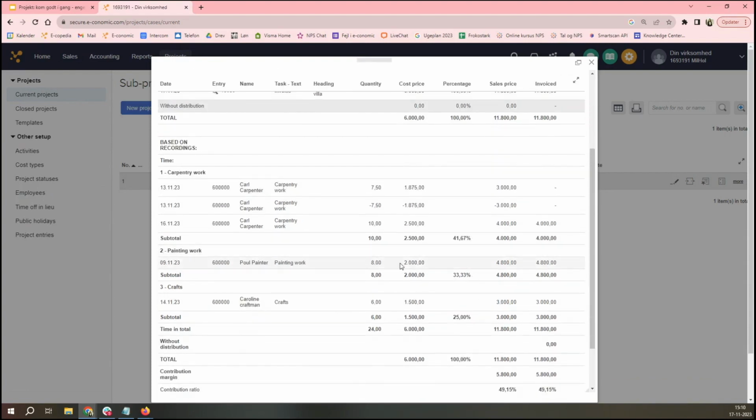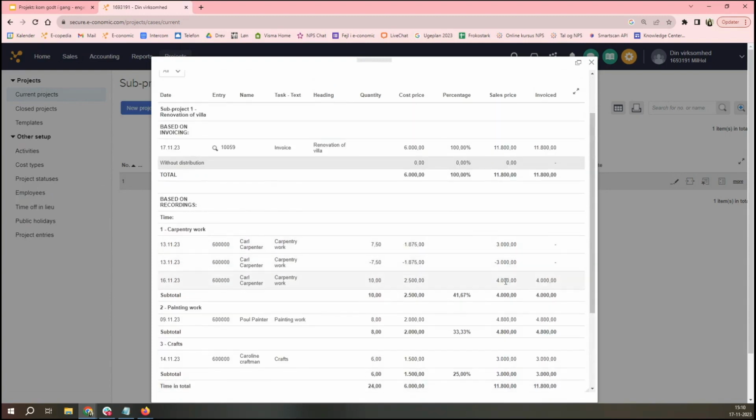Additionally, under each registration down here, we can see how much has been invoiced, how much the sale price was, and how much we actually invoiced it for. These two, which were the two time registrations that we wrote off, have this line, meaning that they were written off and canceled out with each other. So it means that I took care of these two, but I didn't invoice it to the customer.